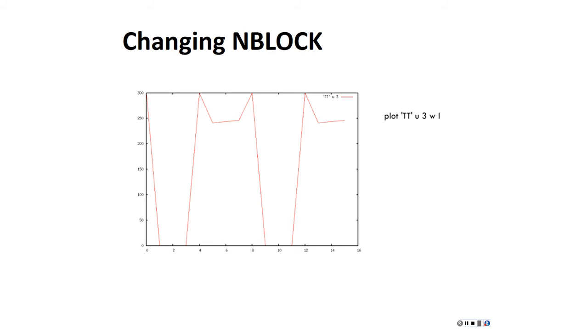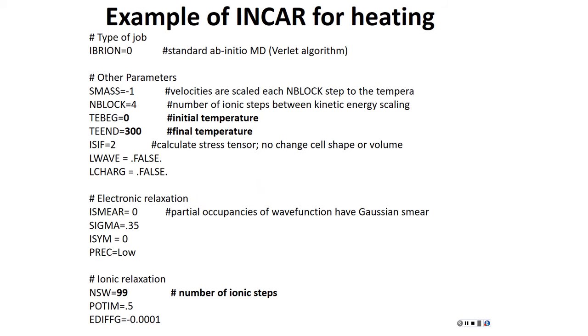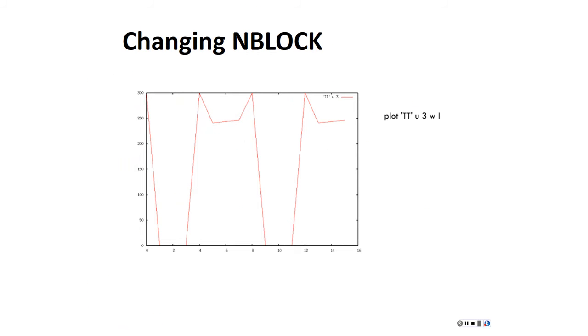So changing end blocks means you calculate in different end blocks? The end block tells you how often you kick, you give extra energy to the electron. So y is temperature and x is time step. Yeah, but they have nothing about changing end blocks. No, what I mean is, if we change that initial parameter of end block, say we want 3 instead of 4, so on the 3rd step we would have seen a kick instead of on the 4th step.